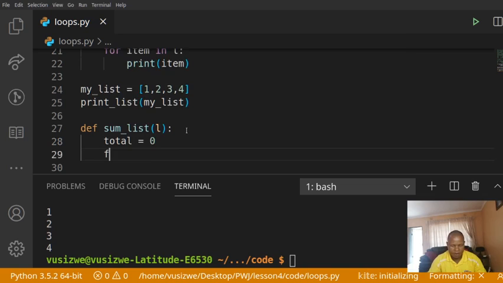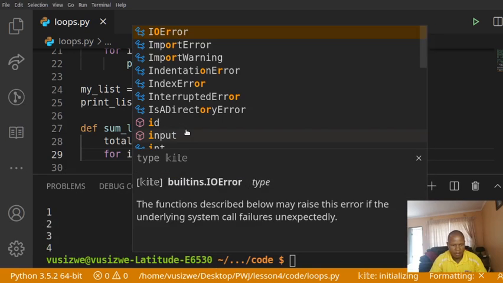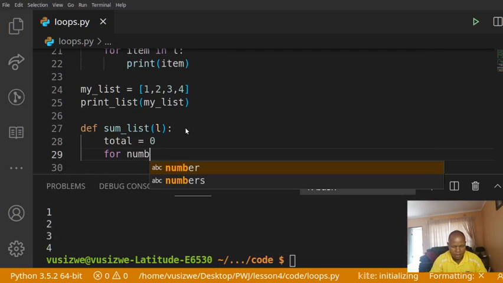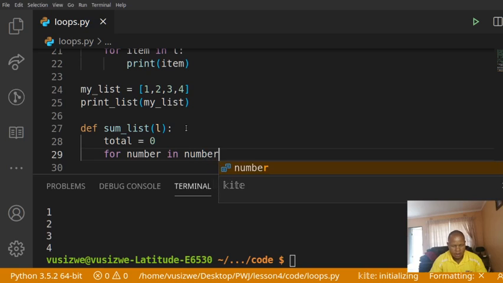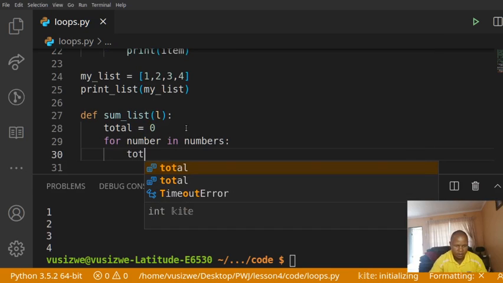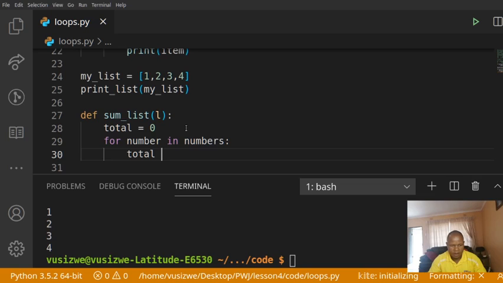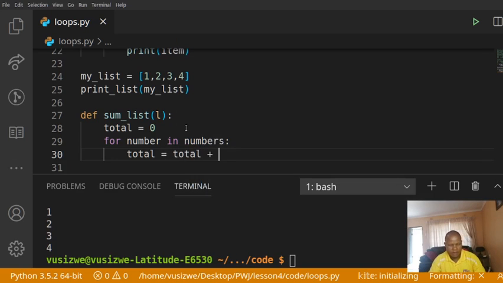Then you'll say for item or number in numbers, total, we accumulate total, assign total plus 1.